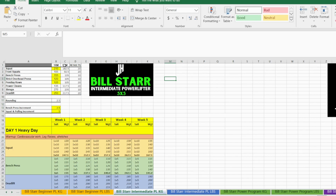Okay, so the first thing you're going to have to do is enter your 1 rep maxes in the yellow highlighted cells. That's for these ones right here. The ones that have not been highlighted, do not put anything in there, because as you can see, I already have a predefined formula in there. So for example, the front squat is 50% of your back squat. The power clean is exactly 54% of your deadlift, and the shrug is 2 times your power clean. That's what Bill Starr recommended.